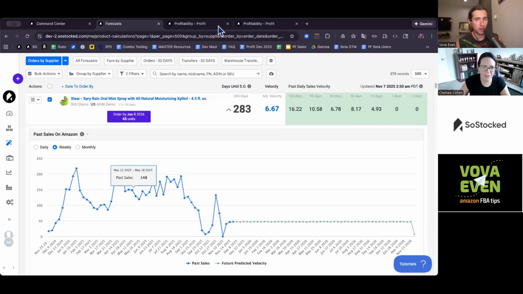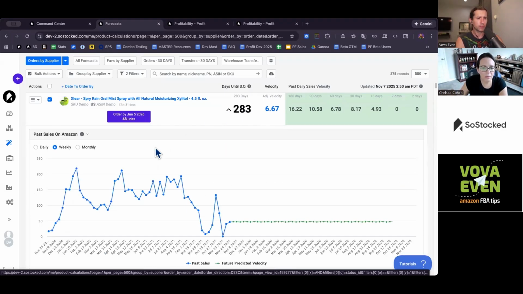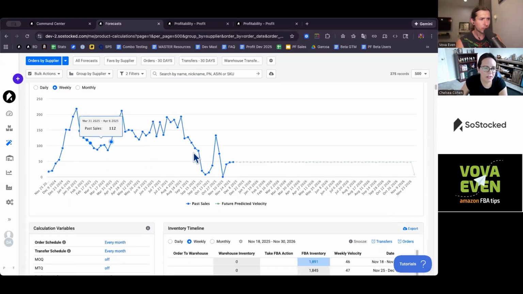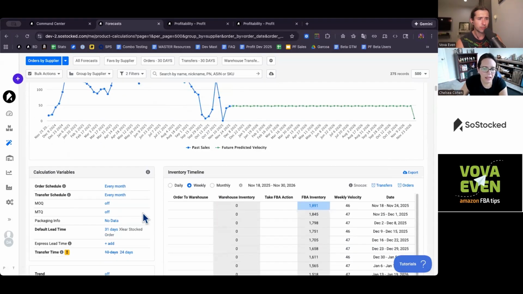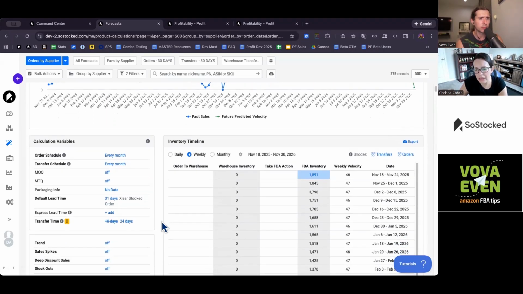Yeah, absolutely. Okay, so everything starts with the forecasting. Taking your sales data and being able to forecast across the next year. A lot of software forecasts for the next order. We do it for the next year so that you can do your planning. So we'll have a timeline. This is all of your past sales. And then there are a few different ways that you can forecast.